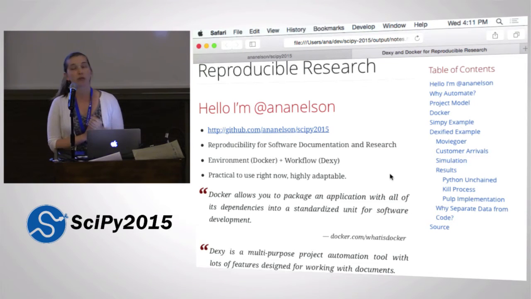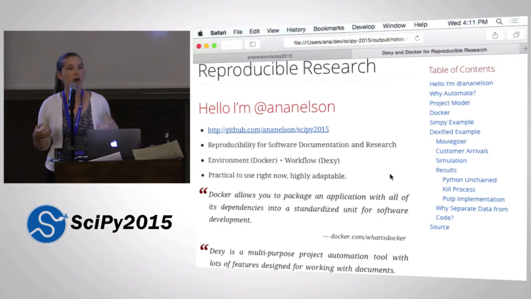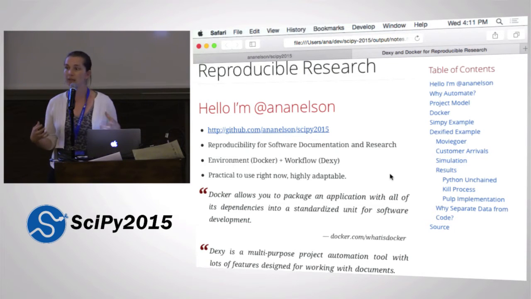So I'm talking in general, as I usually am, about reproducibility, both for reproducible research, which is what a lot of us are interested in, but there's also a lot of overlap with software documentation, and it's also important that your documentation is also reproducible. And what I'm going to talk about here is applicable to both of those use cases, and I would hope that you'd be doing both of those at the same time as well.